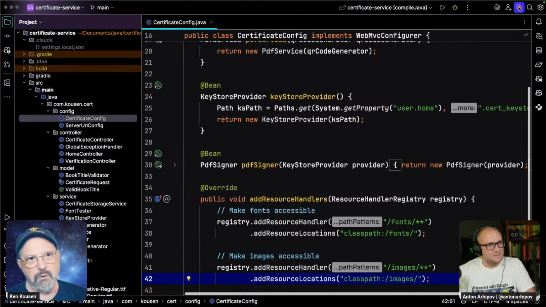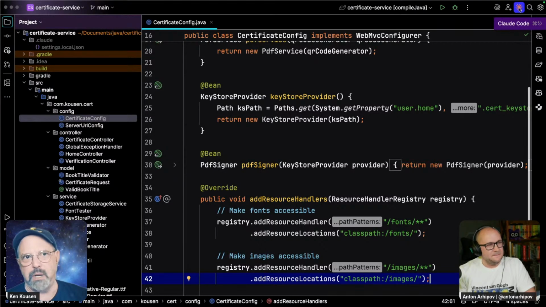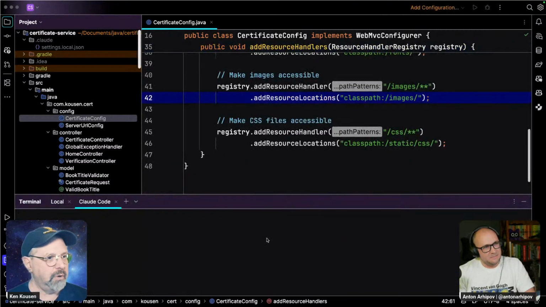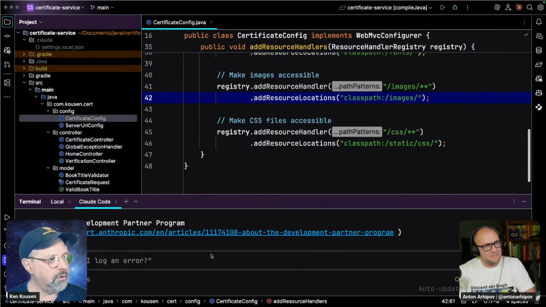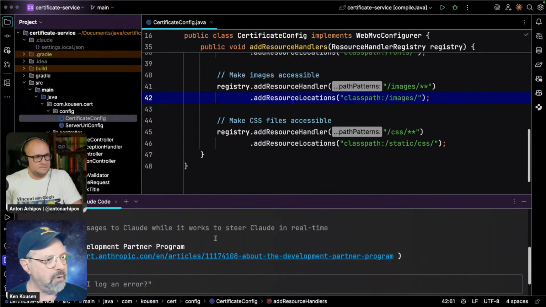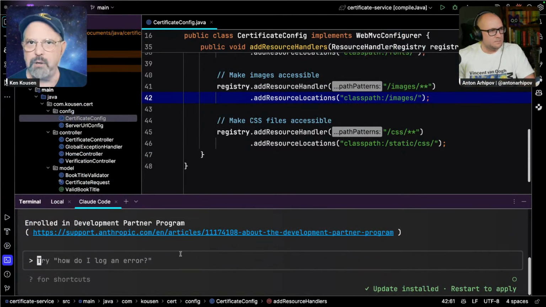At any rate, you can see I've got the Claude Code plugin here, but I have to say I'm not wild about it. There's nothing wrong with the plugin, but what it does right now, when you click on that, is open Claude Code in a local terminal, which is just done here. And the problem with that, especially when I'm using a large font, is it's just not much room.